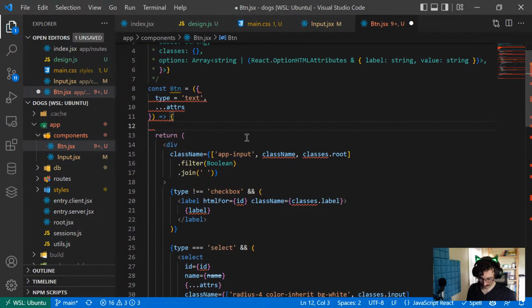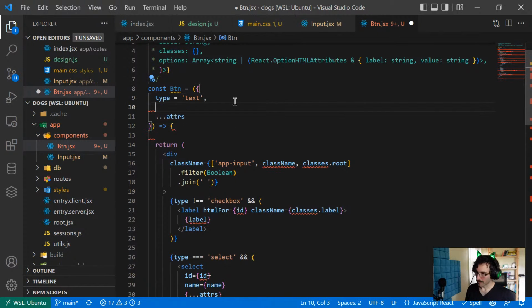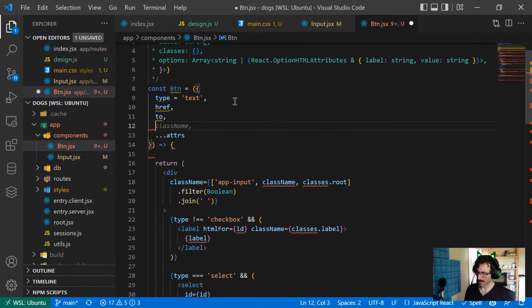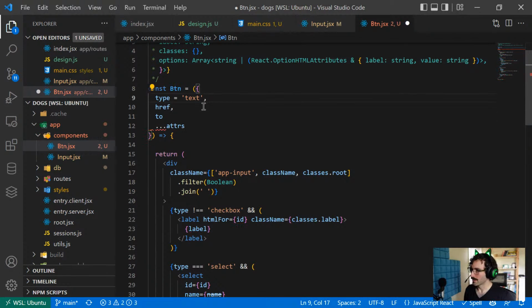This is basically going to do some checks and say that it could have an attribute called href. It could have an attribute called to. And it could have an attribute called something for forms, but we'll do that another time. Cool.